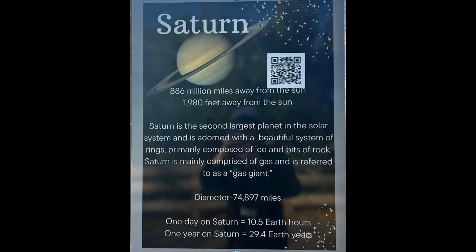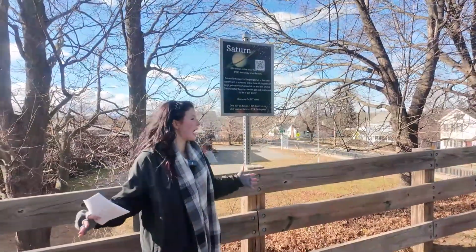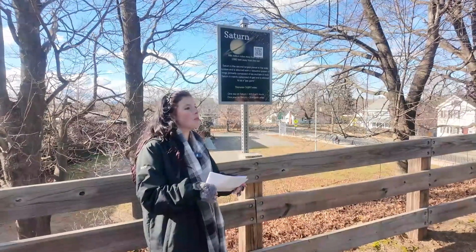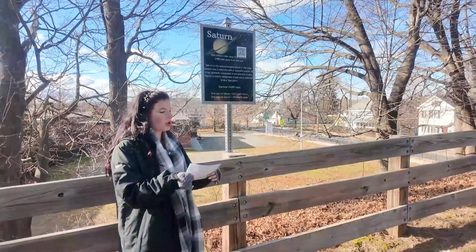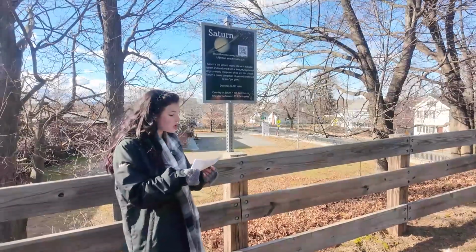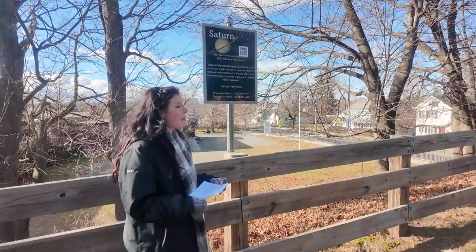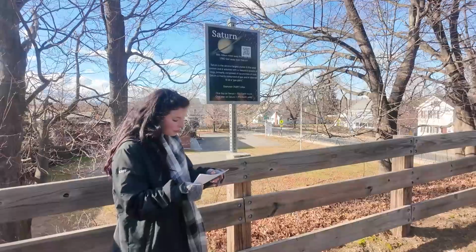It has a very low density, so if anyone has a pool large enough, we can put Saturn in the pool, and its rings would all sink to the bottom, but the planet would stay floating at the top, which is pretty cool. It has a fast rotational speed just like Jupiter, so it's a bit egg-shaped with its equator kind of bulging outward. And it has the most moons out of any planet in the solar system at 274 moons. 128 new moons were just discovered recently, about 9 months ago, or they were confirmed.